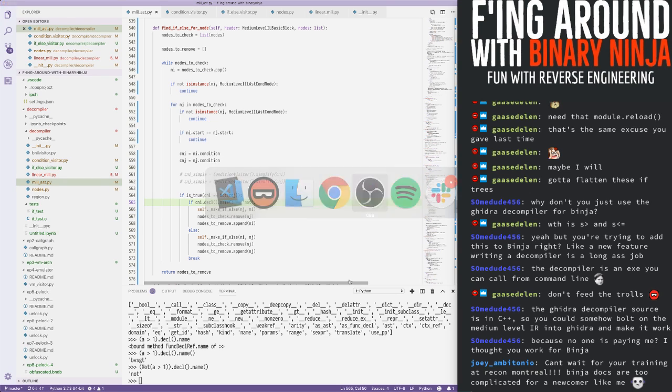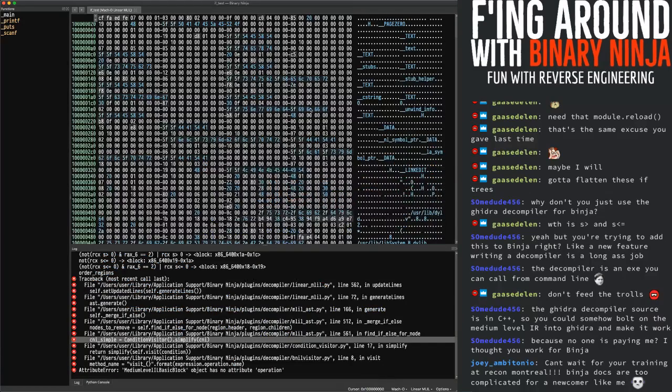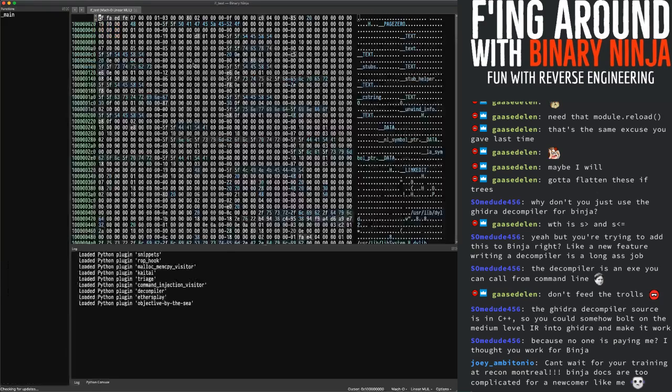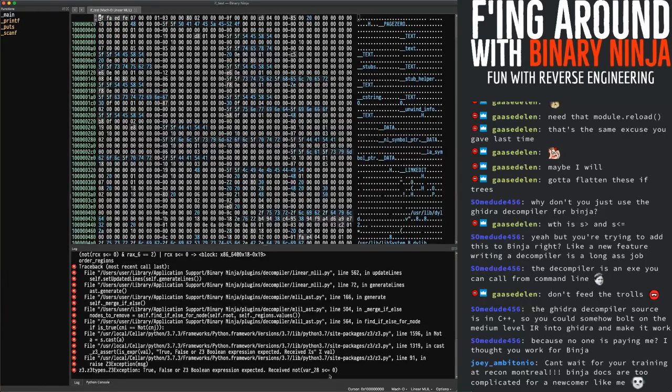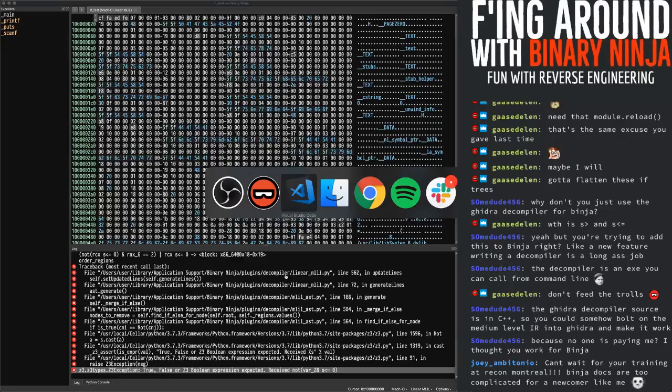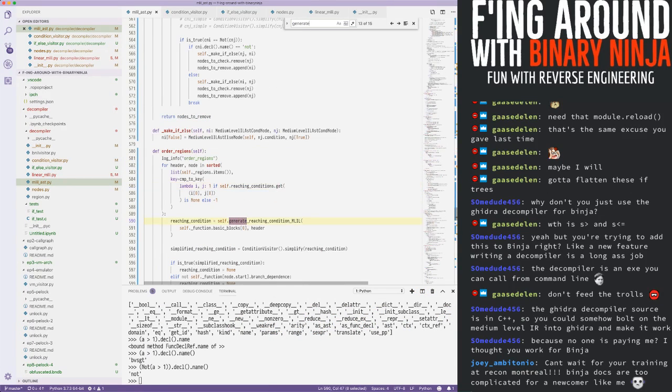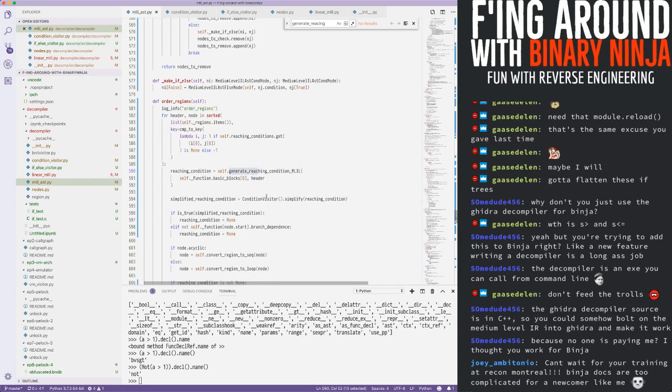I don't know how they were getting medium level IL basic block. Received not. Okay, there's somewhere that I'm still generating order regions, that's it.